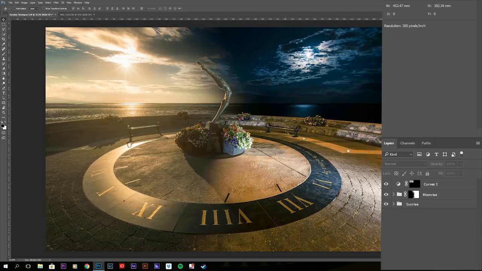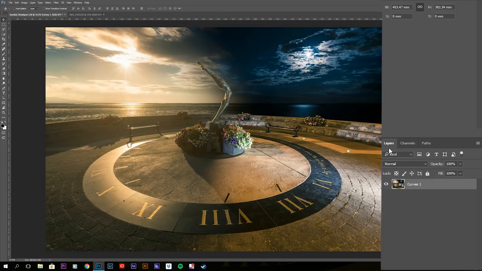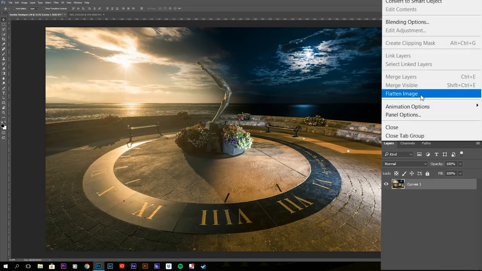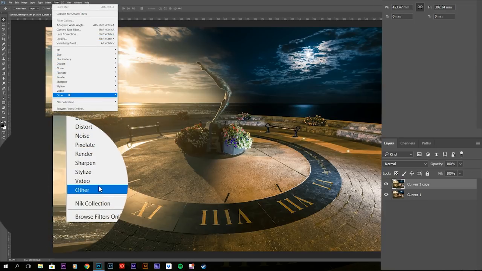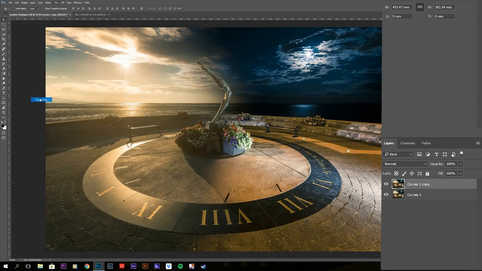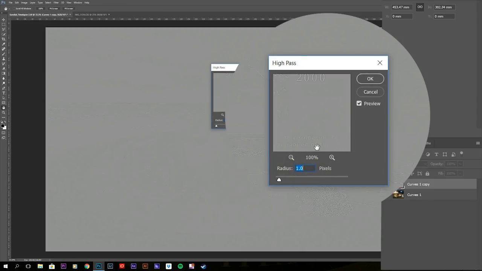If I was setting this for print, what I would do is I would add in an extra little bit of sharpening for print. This is actually what I do for print. So what I do is I get all the layers and I press Control E to flatten them. That's going to merge them all together, or you can come up here and you can go flatten image. And what I do is, if I hold Control and J to duplicate, I'm going to use a high pass filter to add in sharpening. So you come up to filter, down to other, high pass, leave it at one. 1 pixel is perfect.